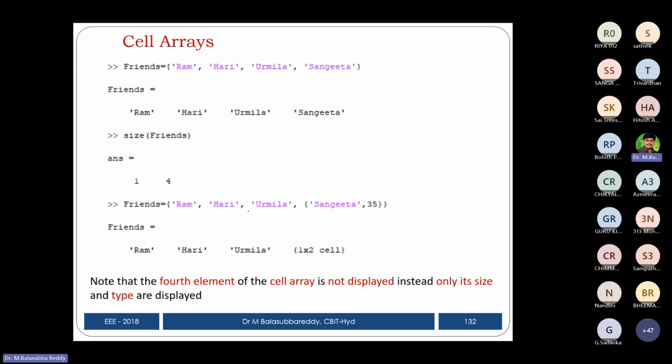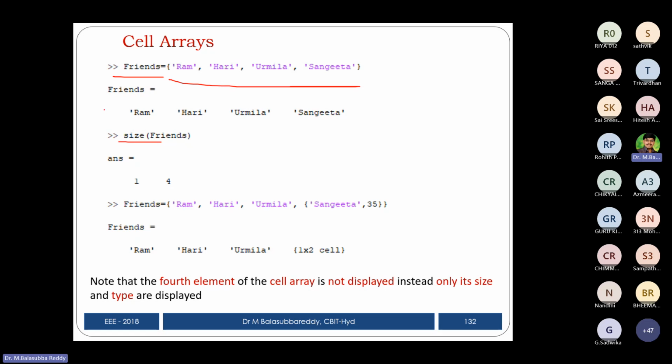Now you can see different kinds of other examples as well. Friends is one cell array consisting of some names. This is the data entered. And then I want to know the size of friends. What is the meaning of size? Length will give the total count, but size will give you rows and columns.